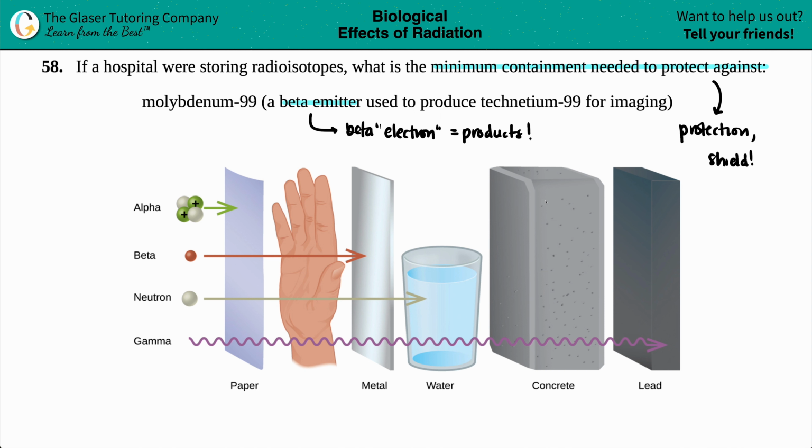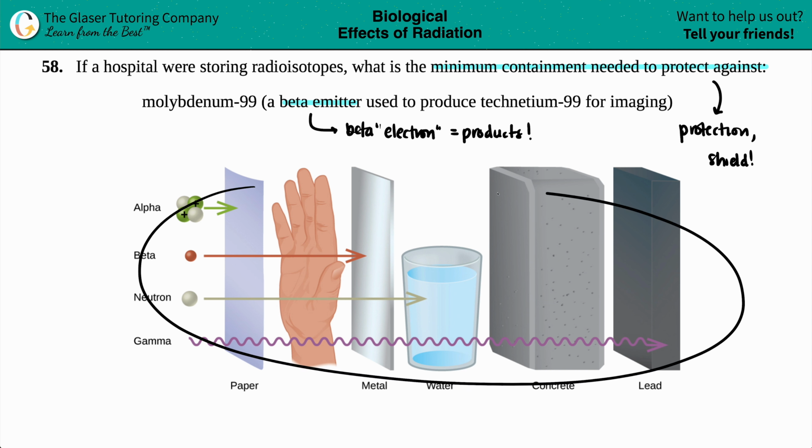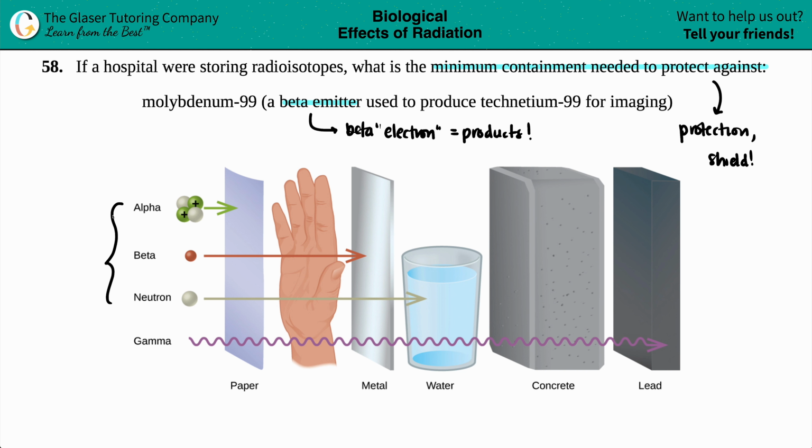Now, this is beautifully said or drawn in this nice little diagram here. There's 3 different types of particles here: alpha particles, beta particles, or neutrons, right? And then there's one type of radiation. Now, in this case, we know that we are emitting beta particles, so we only care about this section. And beta particles are the same thing as electrons. So when electrons are produced, they can pass right through a sheet of paper. So if you're trying to protect the beta particles from going farther out, and you put a sheet of paper up against it, it's going to go right through the paper.